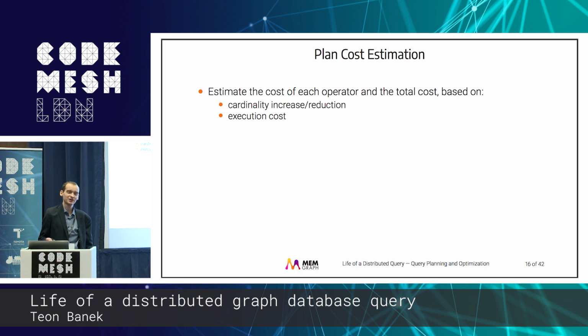Unfortunately, in a general case, we cannot check all of the plans, all of the combinations, and determine the optimal execution. That would take too long, and perhaps it may not even really be possible if we don't have enough information from the database. So we use a heuristic approach, which is cost estimation. Basically, each operator is assigned an estimate of how many results it will produce, or perhaps reduce, like filter. So scan all is expected to produce a lot of results. Index scan will produce fewer results, and filter will hopefully filter something.